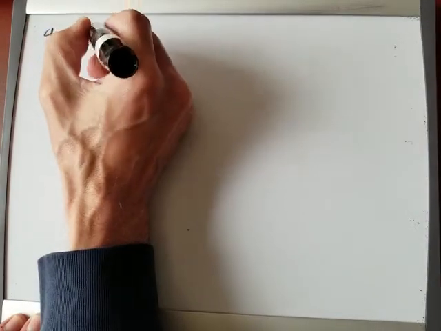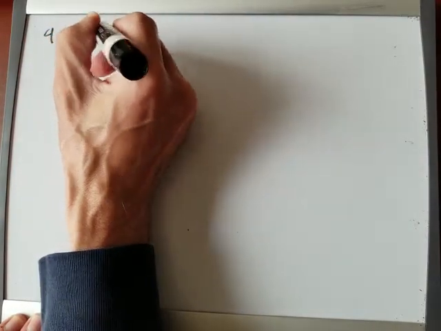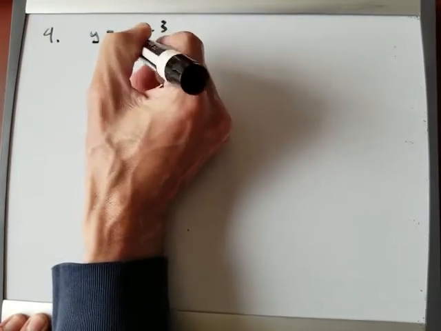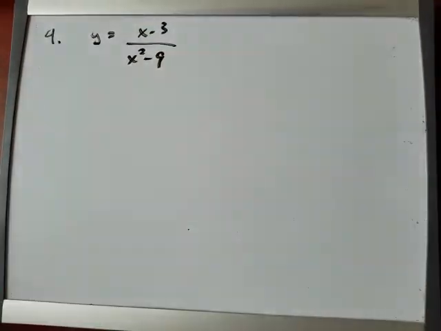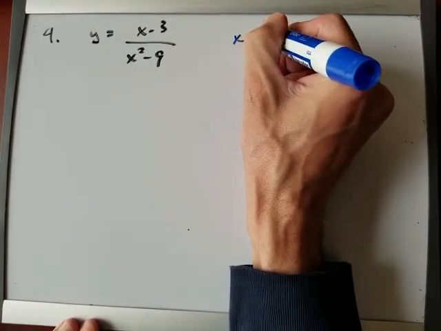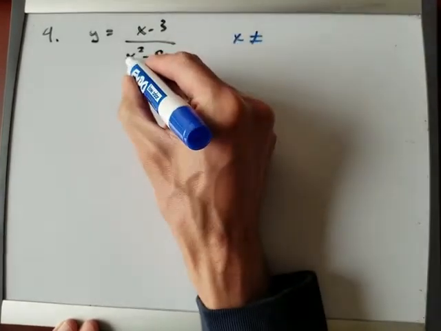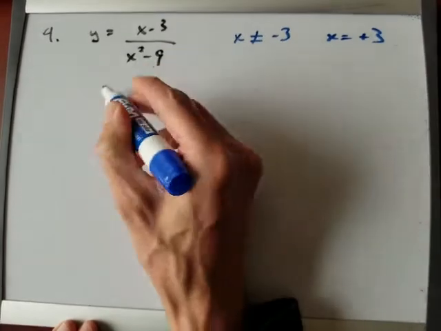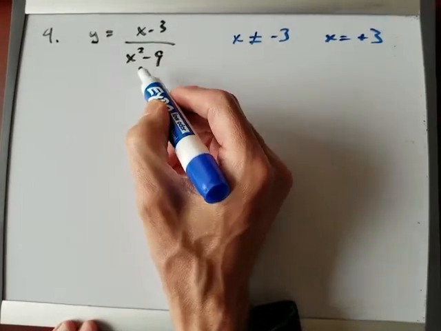So we just wrote down the word consider again, and we have the equation y equals x minus 3 over top of x squared minus 9. So this guy. You look at it, and first of all, if we were going to say, what are the non-permissible values? What could x never ever equal? Well, there's actually 2. It could not be -3, and x could not be +3. Just imagine putting both in, you'd still be dividing by 0.